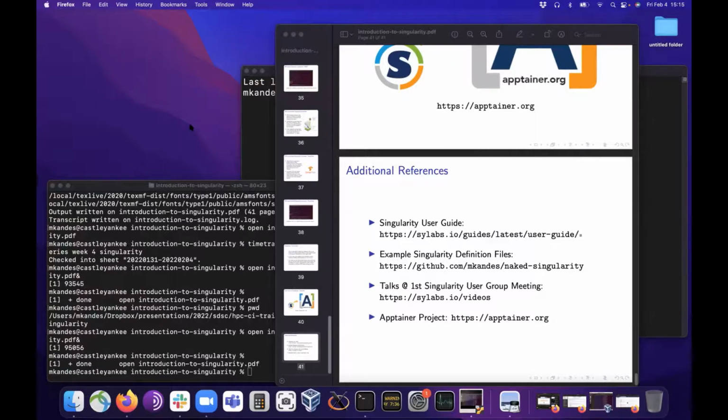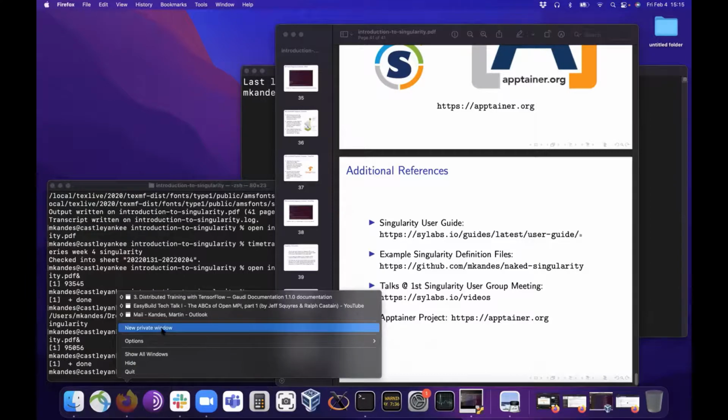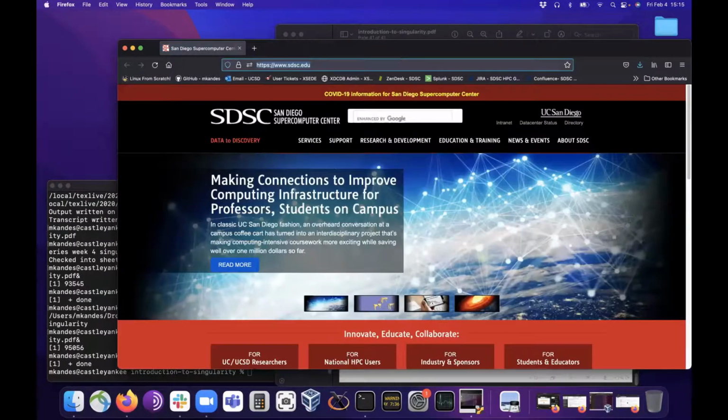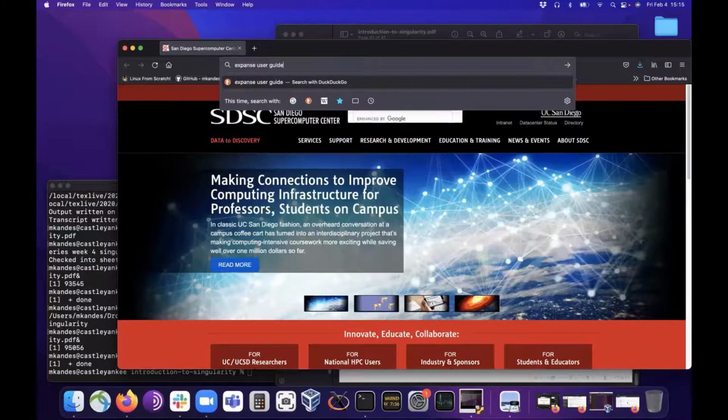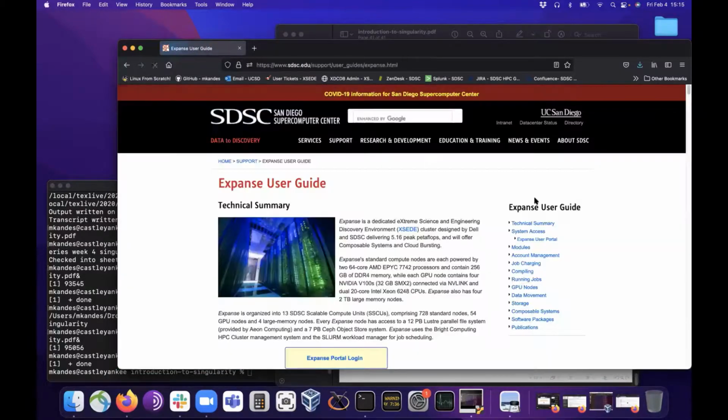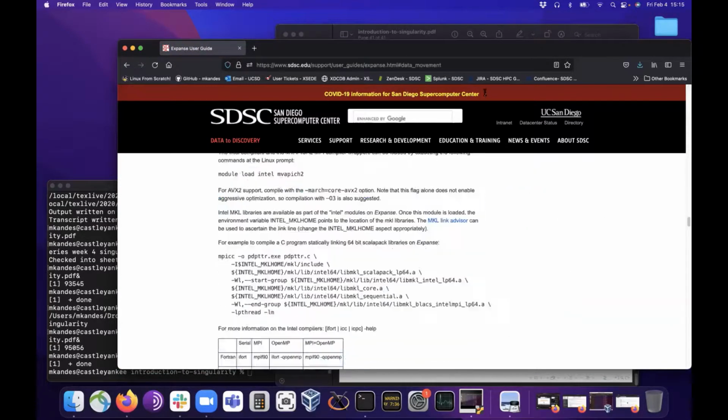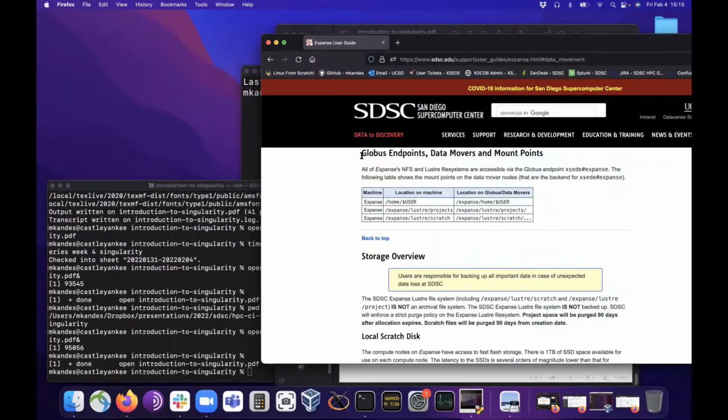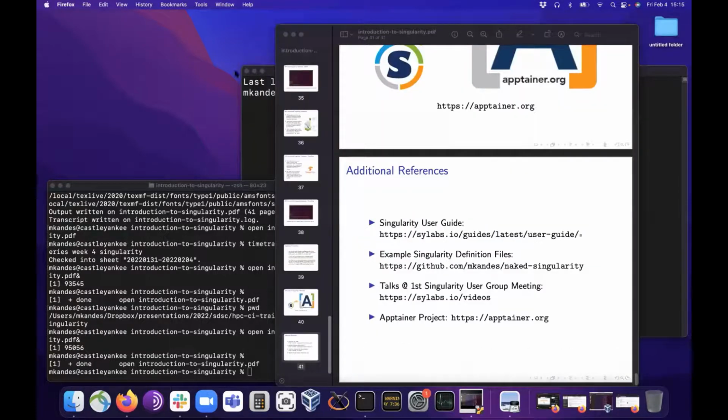I don't know if we've talked about that yet in this series, but if you look at the Expanse user guide, I'm sure it says something about Globus. Yeah, data movement. If you go to the data movement section, we have a Globus endpoint. If you don't know what that is, you can read about it on the Exceed user portal too. It's just for large data transfers between Exceed systems, that's what's recommended. I won't go into too much detail there, but it's all available. That's what you're looking for if you have a really big container.